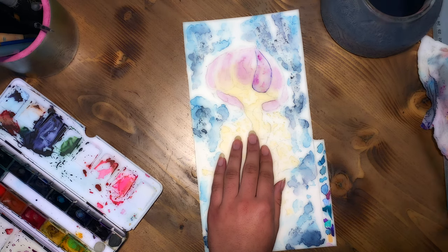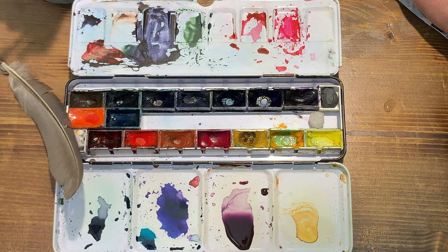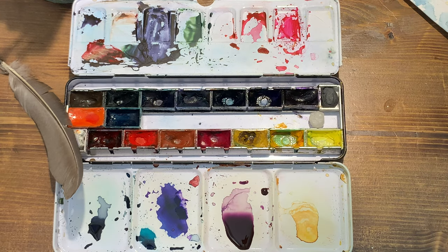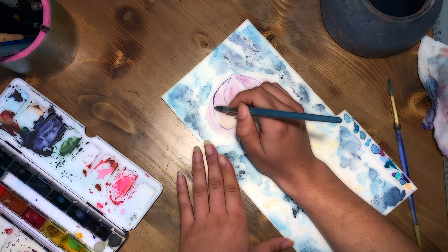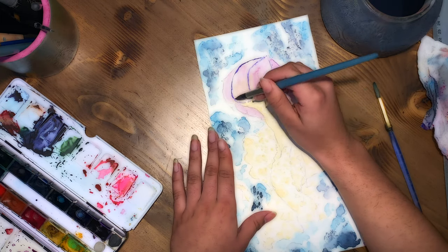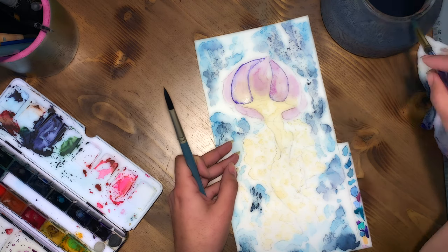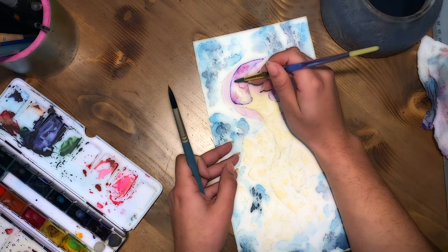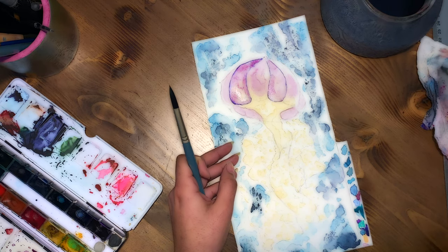And here I'm defining the little sections of the jellyfish with a dark purple color. And you can see it's nearly dry on my palette, but I have just a little bit of water on the paintbrush to make a very concentrated paint mixture, and that's what I'm using to line the different sections of the jellyfish. As you can see right here, I'm skipping between, leaving an undefined section between each section that I'm defining.